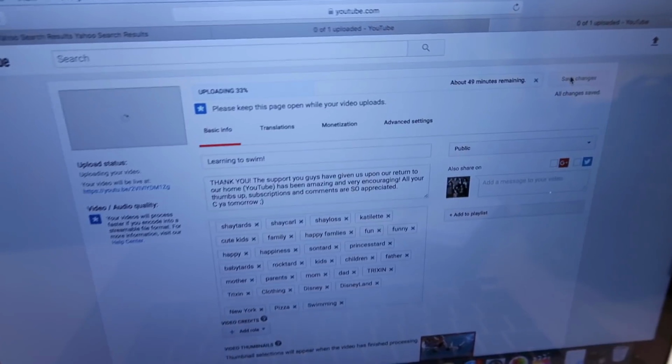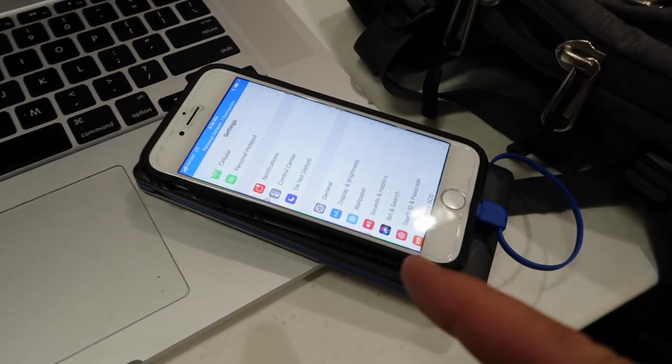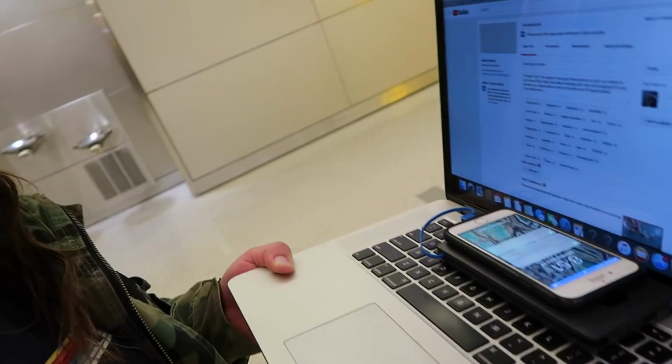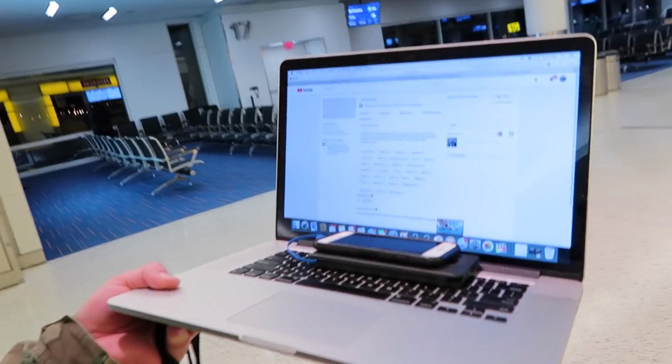All right, here we are in the airport playing that YouTube game, trying to get a video uploaded in random spots. It's taken a while. I've tethered it to my phone because the Wi-Fi here is so slow. So you want to know how to get weird looks in the airport? Carry your open laptop with your phone plugged into a charger that's tethered to the internet so you can upload a YouTube video while you're filming yourself. People will stare at you. Guaranteed. All right, I'm trying to get this vlog up.